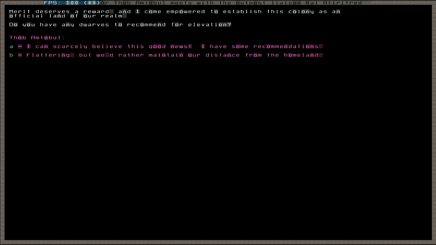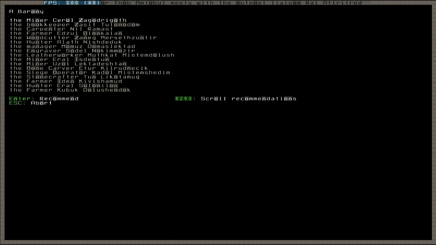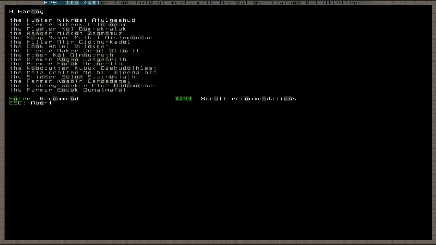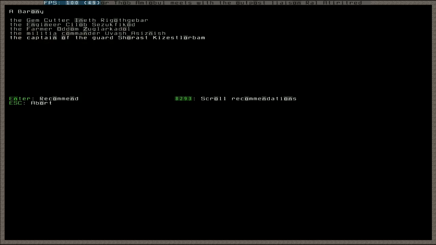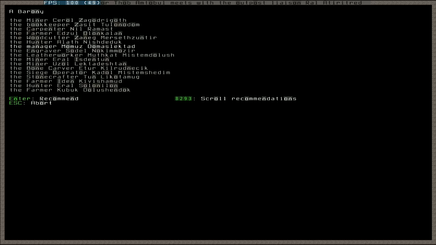So we are about to have a noble show up. And nobles are great. And by great, I mean they're huge pains in the asses that don't get anything done and just make demands and are just problematic. But they increase the amount of fun that your fortress has. So, yes, of course I have recommendations. We are going to turn... Who are we going to elevate? I should probably elevate myself. Where's the... like? Captain of the Guard. I didn't see the mayor at a glance.